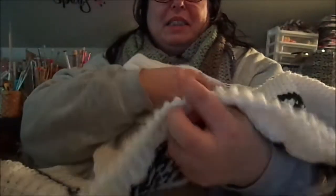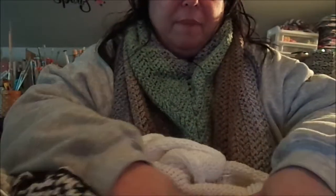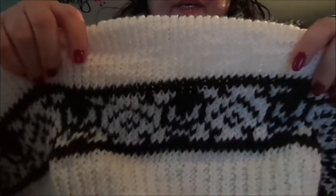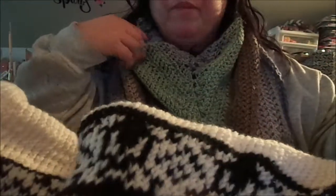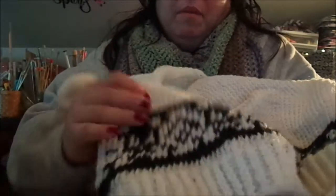I'm in the process of doing the hoodie. This is the body of it. And this is my angry skulls. Hopefully you can see it. I don't know, with this crappy camera and it not being blocked, but we'll try to show you that. But that's the angry ones. That goes all the way around the bottom of the sweater. It is going to be a zip-up hoodie, so there's going to be a zipper in the front.